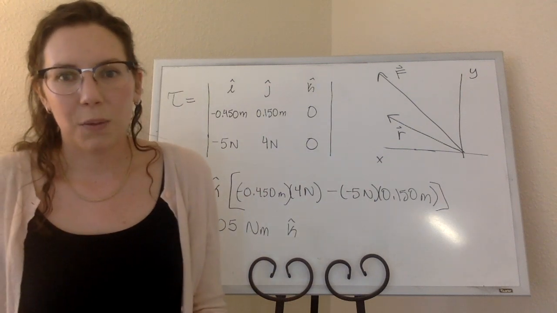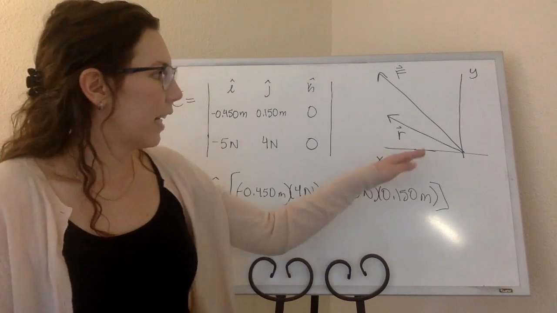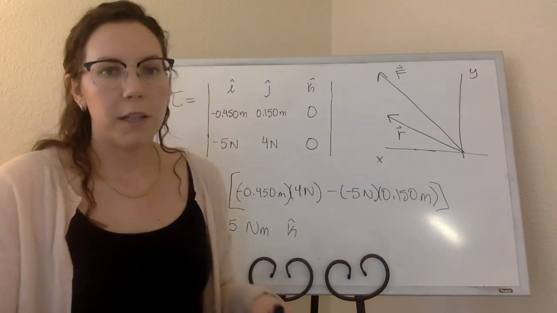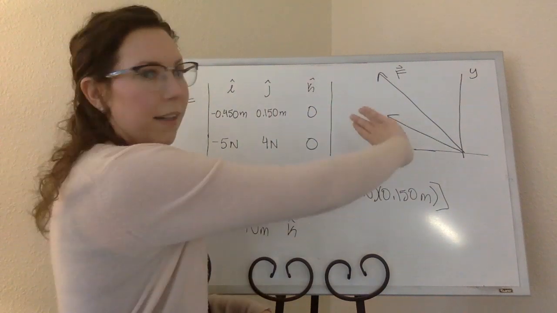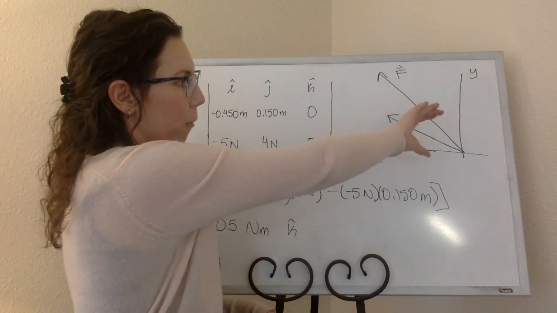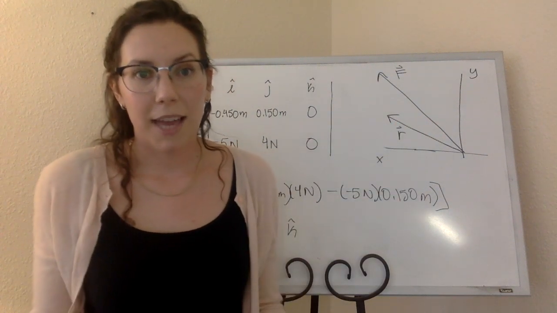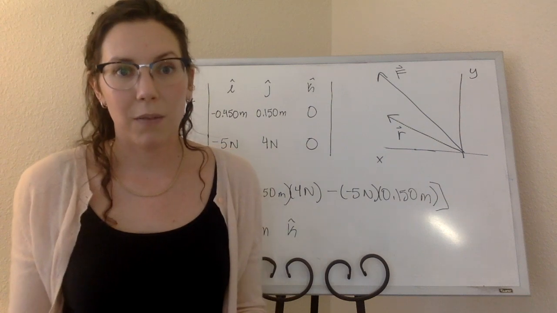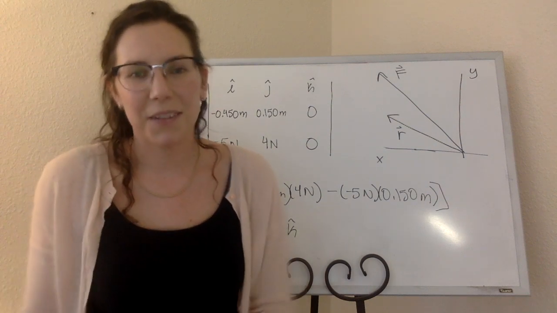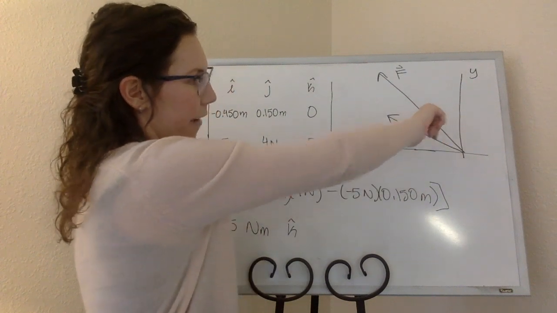Okay, so let's use the right-hand rule to find the direction. So if that is y and x, and this is the negative x-axis over here, we're going to place our fingers in the direction of r, like that, and then I'm going to curl them towards F, so I'm curling mine that way, and my thumb is into the page, and that's in the negative k hat direction, so that's a negative rotation, clockwise rotation, again like this. So curling r into F.